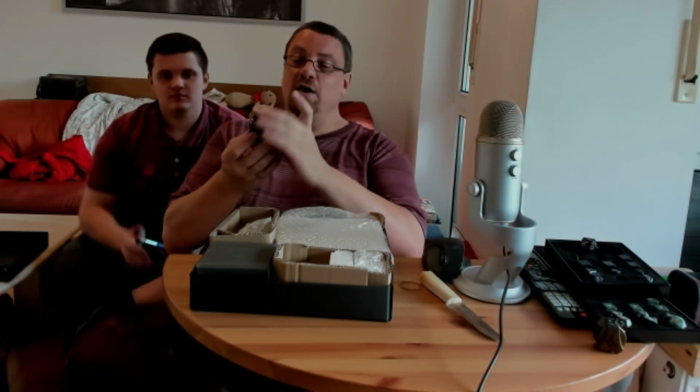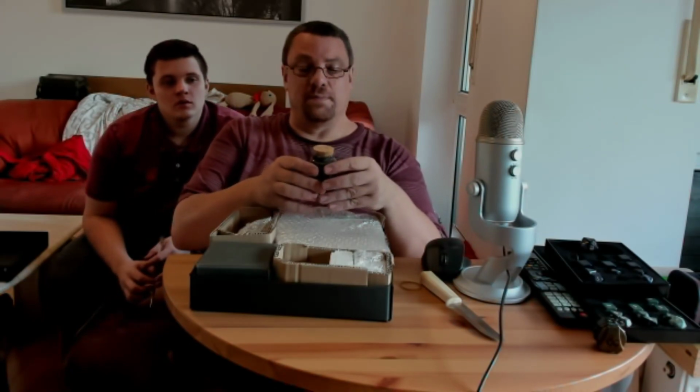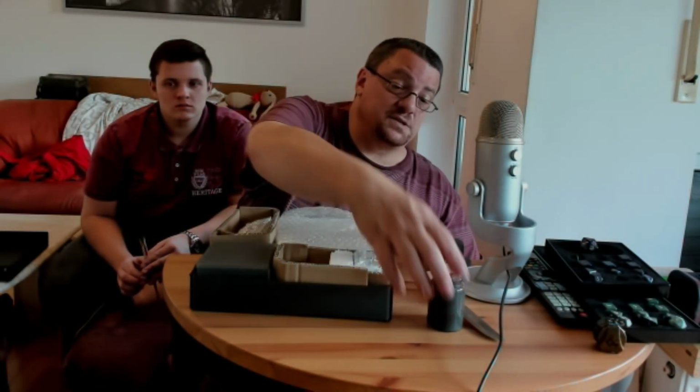I was expecting this bottle to be, he talked about the fragility of the bottle, but I was expecting it to be a lot thinner than it is. It actually is a pretty solid bottle. You still want to be careful, yeah? I don't want people to get overconfident, but it still looks pretty solid.